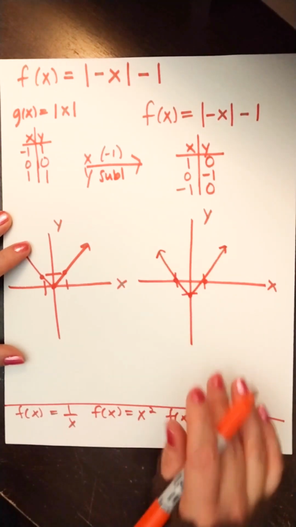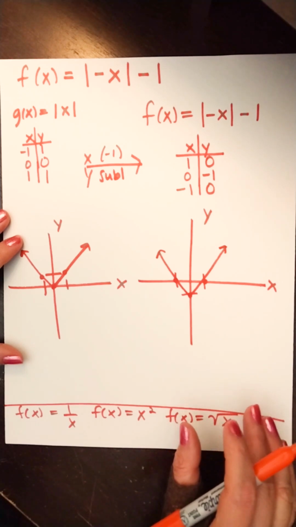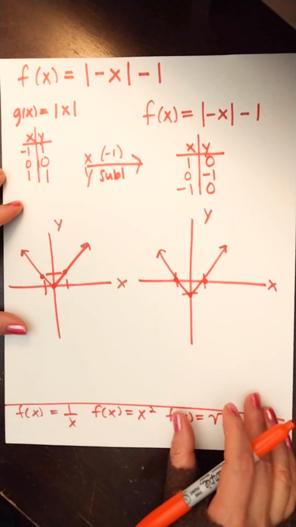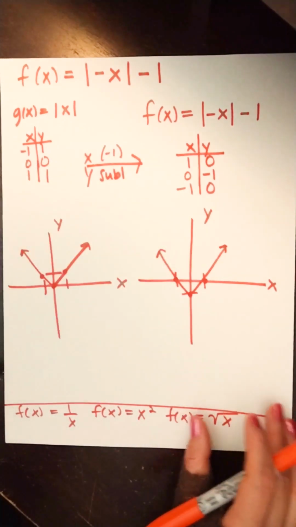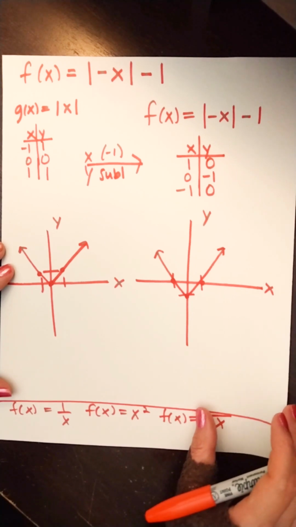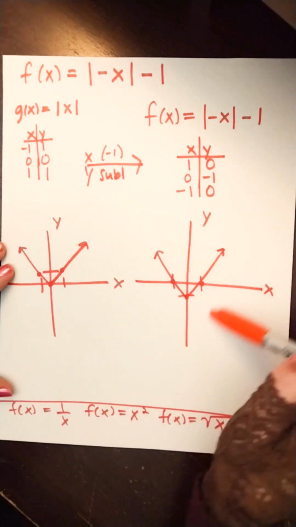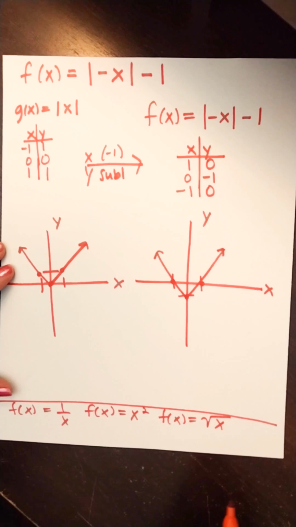If you look at our new graph now, you can see that our x values became opposite of what they were. From -1 to 1, and from 1 to -1. That's a horizontal reflection, and then we took the entire graph and shifted it down 1 unit. So this right here is the answer, the graph of this function using transformations.